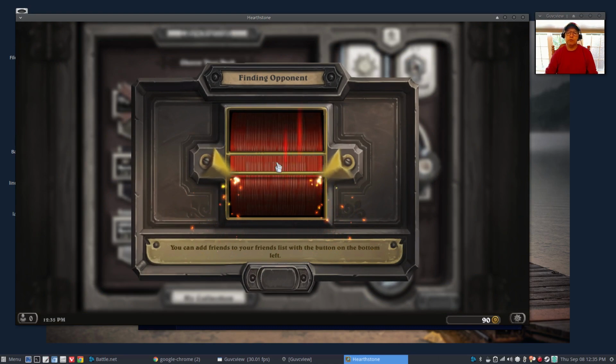If you're not familiar with Hearthstone, it's really a lot of fun. It's kind of a relaxing game. You do have a time limit on your moves with your cards, but basically you're dealing with a deck of cards and you play an opponent somewhere online. You don't know where the opponent is, but it finds an opponent for you, and then you just play them with your deck of cards, and they play.